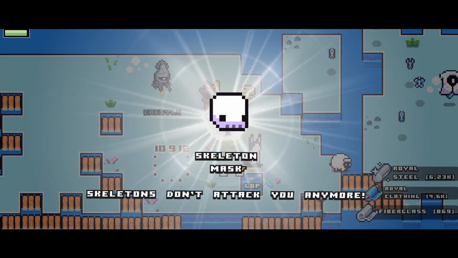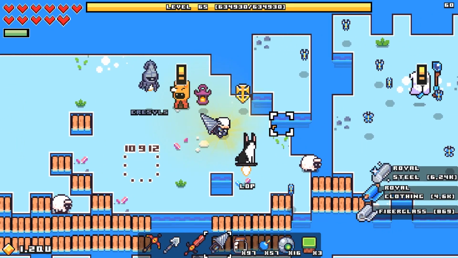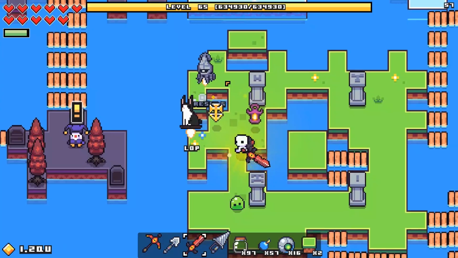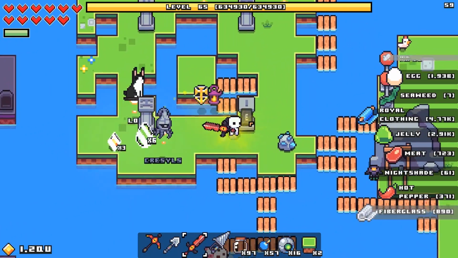And skeletons don't attack me anymore, thanks to my very helpful guy. You know what, this won't do at all. He's got to look completely plain, or he doesn't work at all. And some of this happy little island are in the way, so they've got to go.